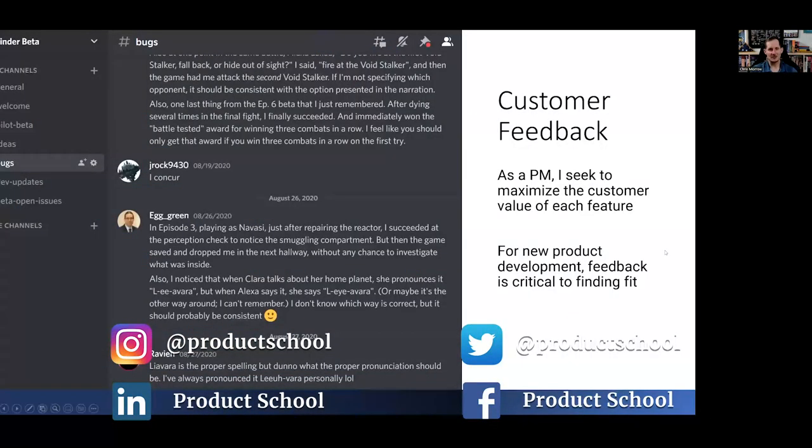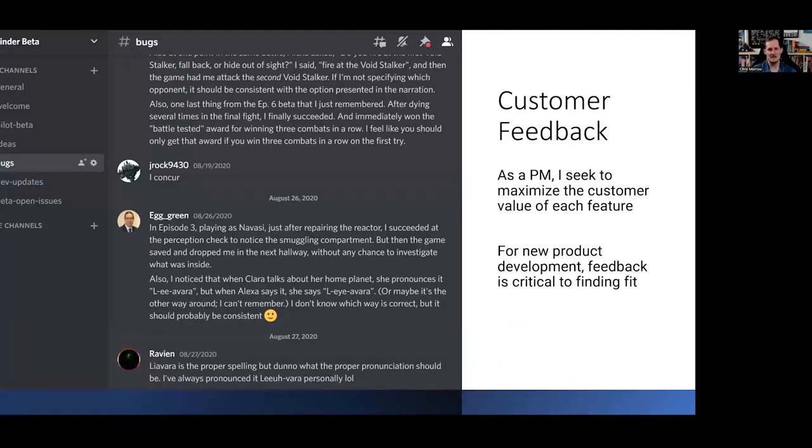So customer feedback, and you can start to read through it, on the left is an app called Discord. And during a beta program that I ran, the Bugs channel was always a popular place for people to go in and report problems. And I use that to illustrate, as a PM, I want to maximize the value of every feature. I'm constantly making trade-off decisions between customer value, developer velocity, and time. And by developer velocity, I might mean number of resources, because resources is a lever that we can pull. But I'm always thinking about what is that customer value.